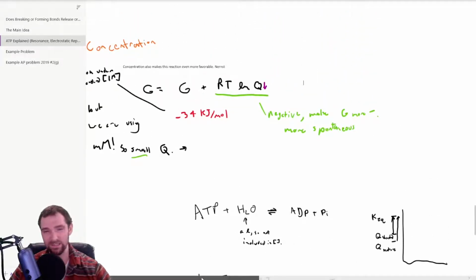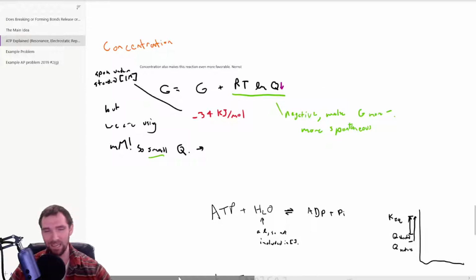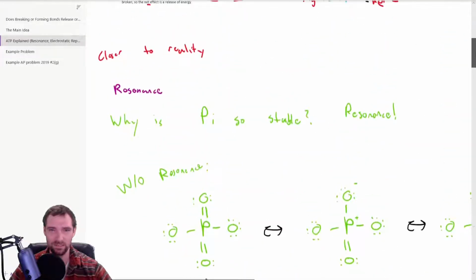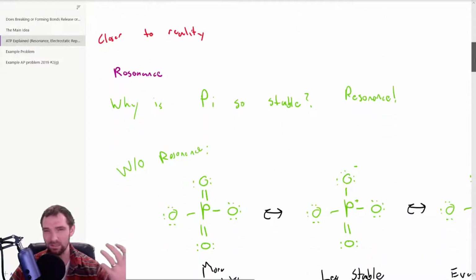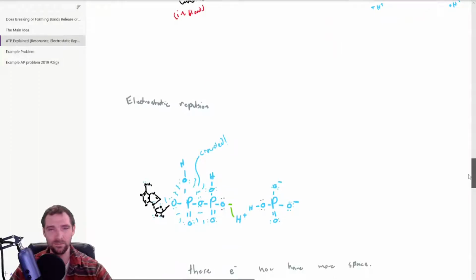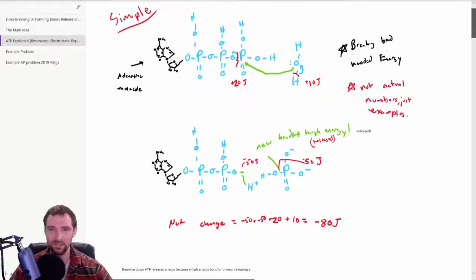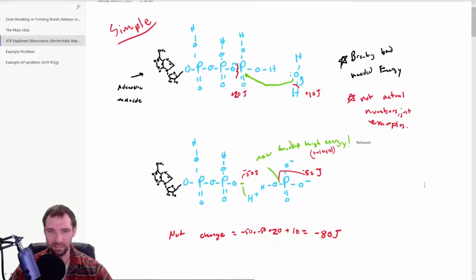being different than the standard conditions that we use in a laboratory, just defined by how we like to define voltages and K equilibrium and Q and everything. But in my mind, it has much more to do with this resonance effect. I think the resonance is probably the most critical element of what's going on here. But the electrostatic repulsion is also relevant. And also keep in mind that we're forming chemicals that are more stable due to all these bonds having better interactions, or having a better distribution of electrons and protons.